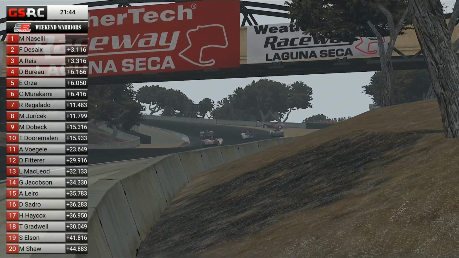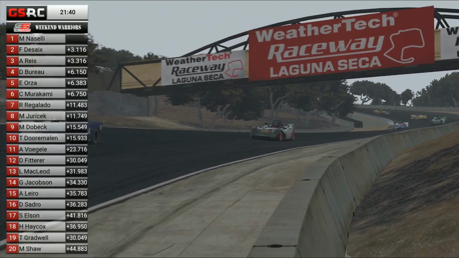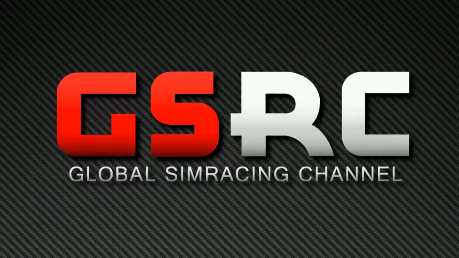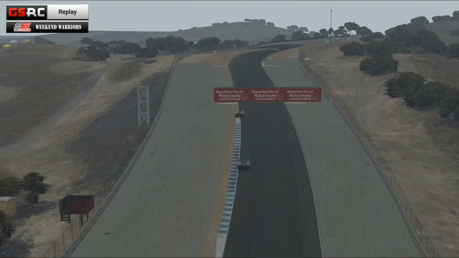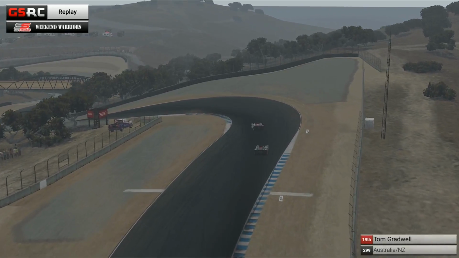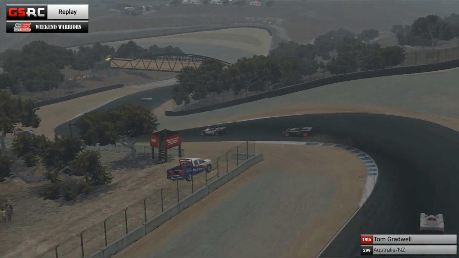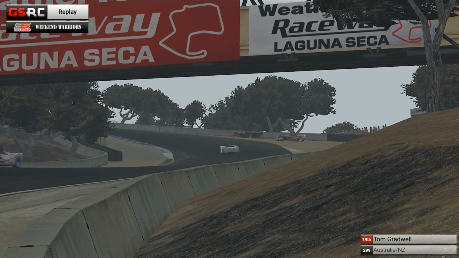Oh, and what happened to Hugh Haycox in the corkscrew? Oh, no. Is Sadro involved? Trying to watch on the replay. No, this is a self-spin. Oh, as there were other cars off ahead of him, and he actually makes contact with Gradwell as he tries to get going. Robert Eel also involved.